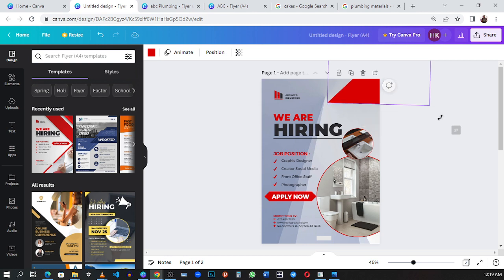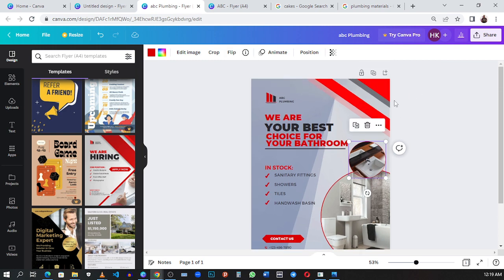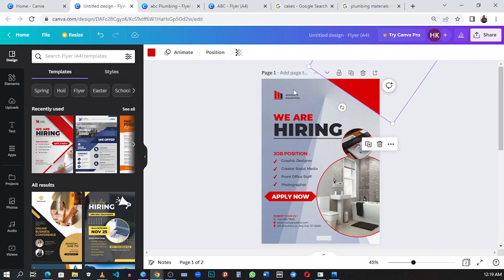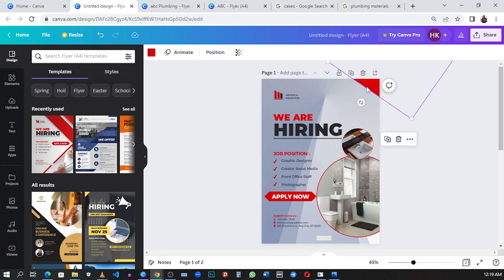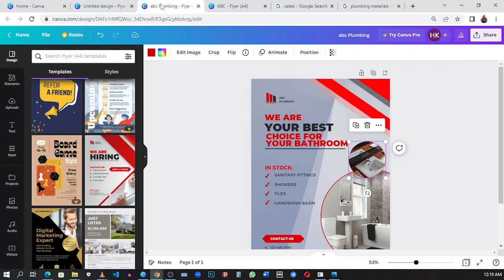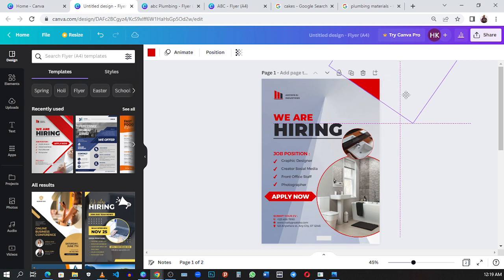So I'll just rotate it. And you see, I already have it here. So I just rotate it, and then take it back a little. Now, shapes. You remember shapes and images. We've already inserted an image. We are doing shapes. So I've inserted this shape. Now, I need to do the other ones. And there are tricks to do this. So I just selected duplicate.